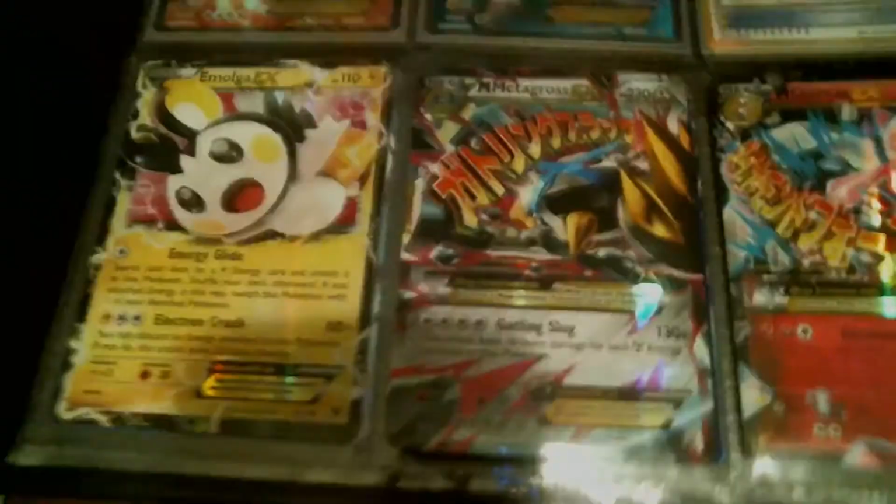Alright, next we go to the Emolga EX. And wait, did I pull an Emolga on the other one? I forget now. Hold on, guys, we need to see this. Okay, going back. Oh, we did pull an Emolga full art. I have a really terrible memory on that. So we have an Emolga full art and Emolga EX. That is very nice. I didn't realize the artwork is very different on that, actually. Now that I think about it, I thought I didn't have a full art Emolga.